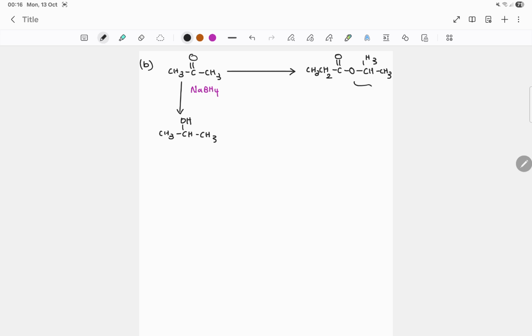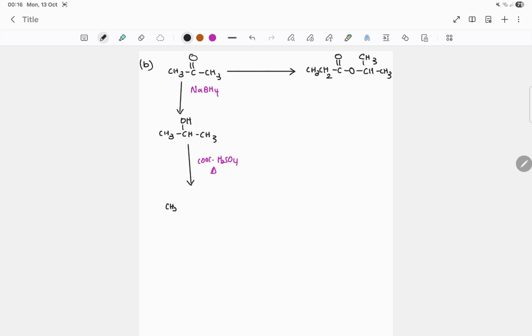So we already have one part. The other part we need is this one, so we will try to form it. So next step we will add... We have to convert this into a terminal carboxylic acid now. Let's try adding conc H2SO4 among the compounds given, and heat it.